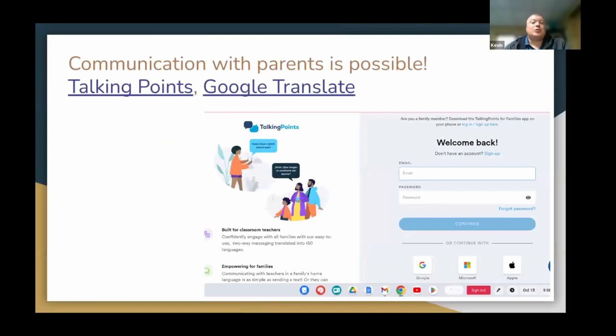In addition to Google Translate, there are different phone apps. There are different programs that are emerging. Talking Points is something that I haven't used a whole lot. I honestly just tend to use Google Translate and send emails. But I do know that teachers in our building use Talking Points. It is a texting program. You log into the Talking Points program. You set the language, and it will translate texts in real time. It's a little bit more fluid. I like Google Translate. It's taken me a lot to kind of dynamite me out of using it. But the teachers I talk to that use the Talking Points, they like that quite a bit.